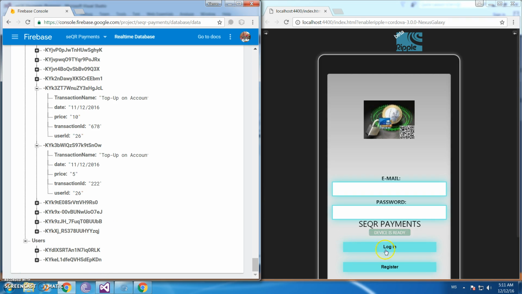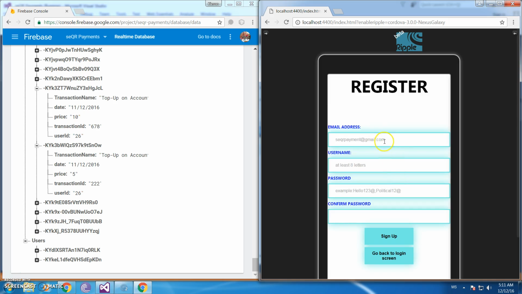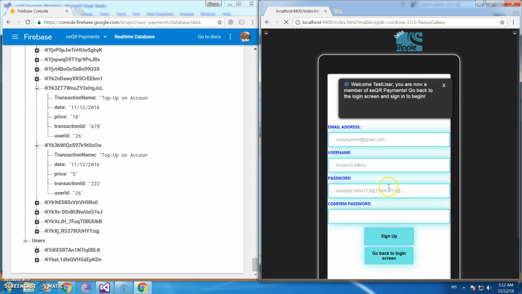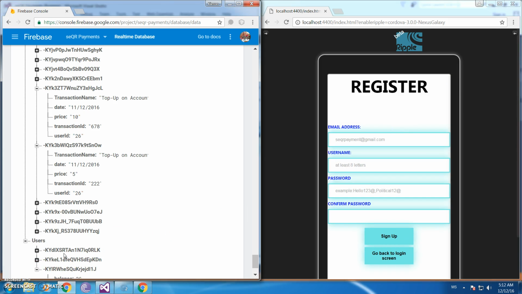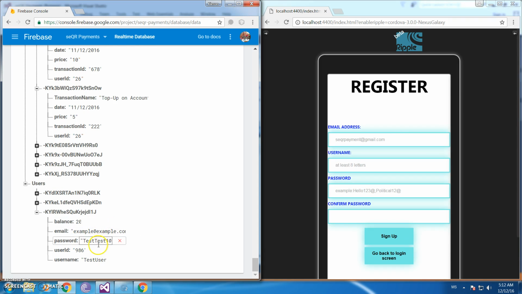So for users here, we can create a user. If we register, you have to match our regexes anyway. We have, say, an example at .com. You create a valid user as long as that user doesn't already exist. As you see, you have a balance. We generously give you €20 starting credit.